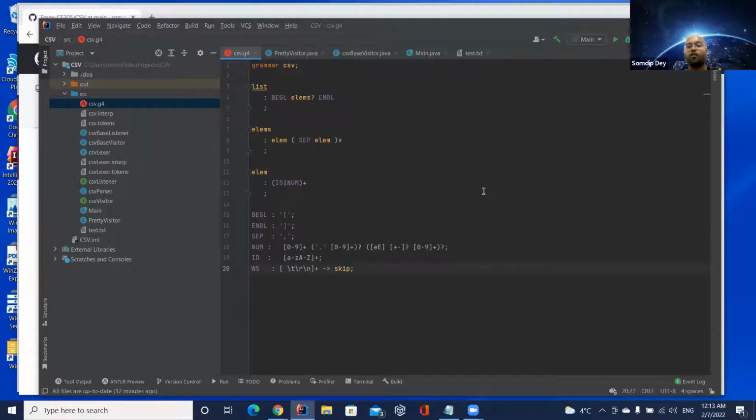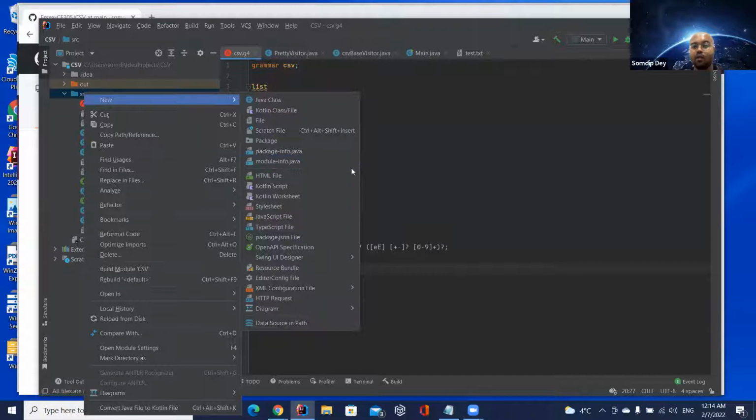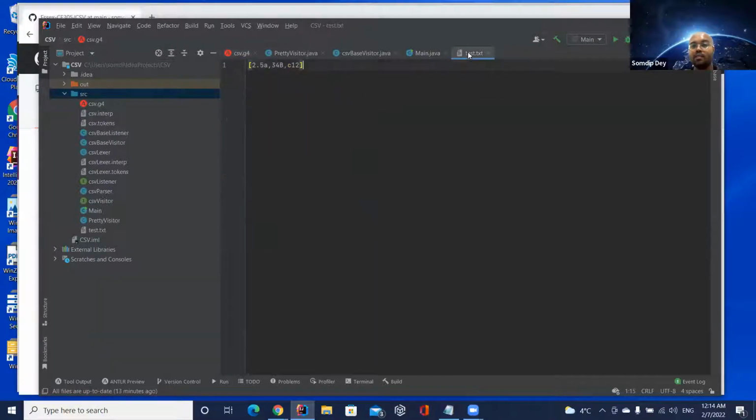Now, before we go ahead with what this project is supposed to do, I want to quickly show you the output and the input that we are using. So if you already have csv.g4 created and the code for the grammar file pasted, track your SRC or source folder and create another new file, which will be this one.